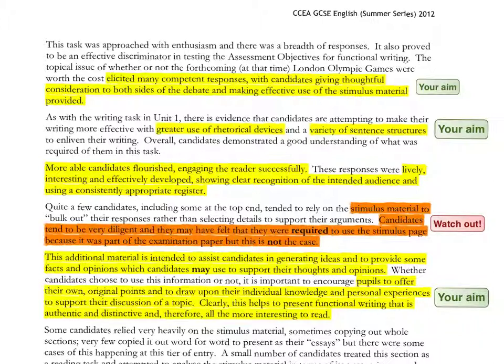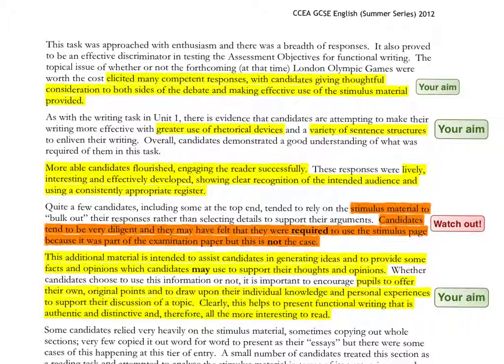So at the top right, the first aim is that they said that many gave competent responses and that consideration was given to both sides of the debate and that effective use was made of the stimulus material. However, it's important to point out here that you do not have to make use of the stimulus material. You don't have to use the actual words, phrases, facts, figures from the stimulus material in your response. It's a stimulus. If you choose to incorporate it into your response, that's fine, but you certainly wouldn't just copy it out.